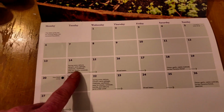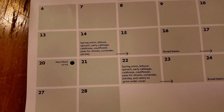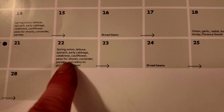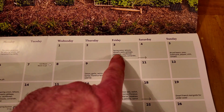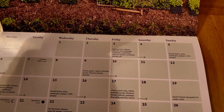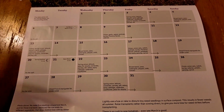February, he doesn't do anything till the 14th, and that is spring onions, lettuce, spinach, early cabbage, broccoli, cauliflower, peas for shoots, coriander, parsley, and then he has a few more things a bit further along, but a lot of them are repeats, so you don't have to be weighed down to a certain time or day or anything like that. So he's got spring onion, lettuce, spinach, early cabbage, pretty much the same as February. So there's no rush. I won't be planting anything out, I don't think, apart from the potatoes.